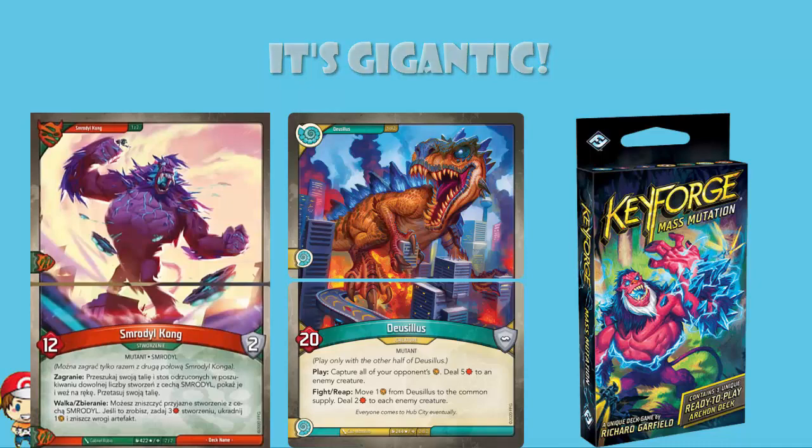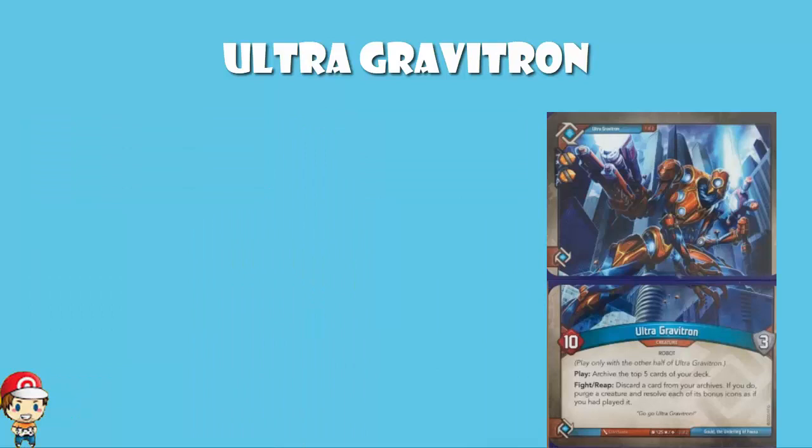It's Ultra Gravitron. And I'll tell you what, ladies and gentlemen, I've been waiting for this. We knew we were getting a gigantic creature for Logos. We just hadn't seen it yet.